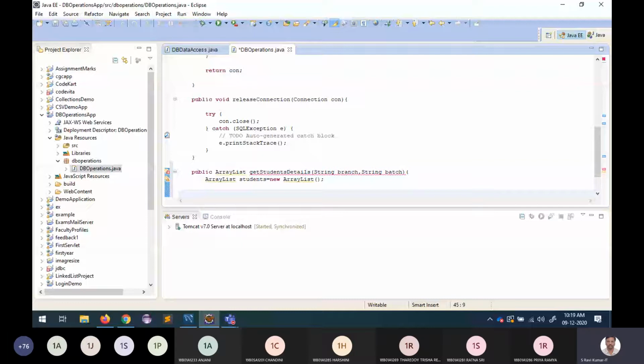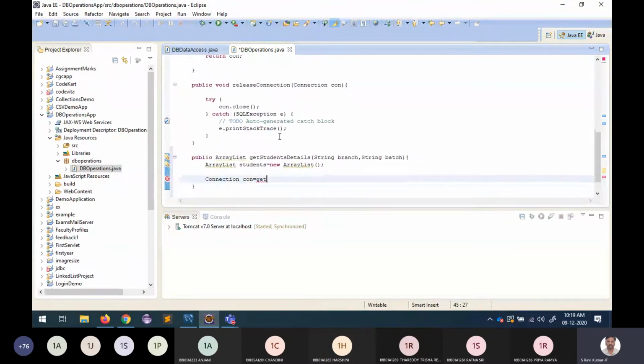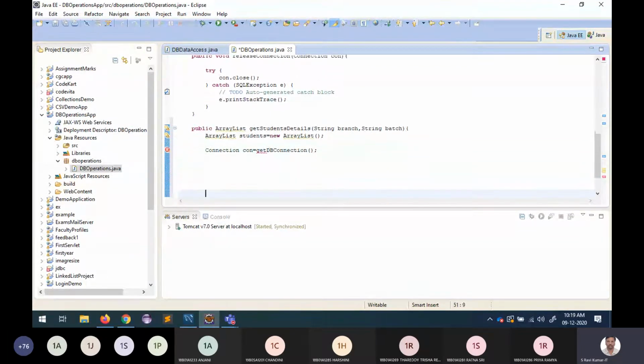Immediately I have to establish the connection, so for establishing the connection I have to call the method getDBConnection. First we have to create a prepared statement.